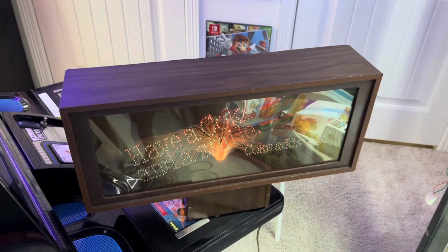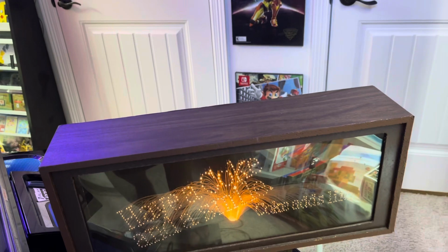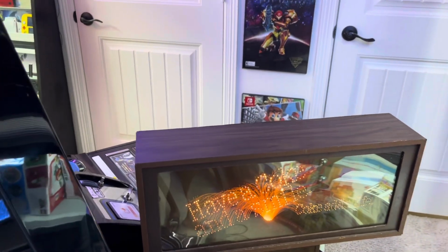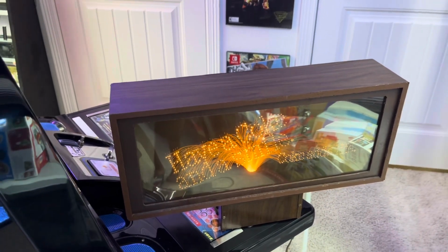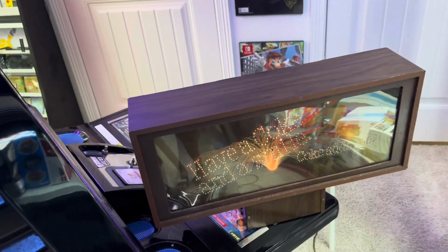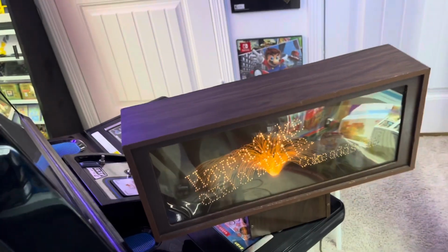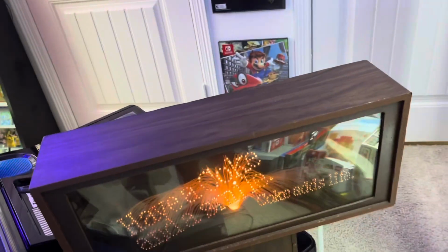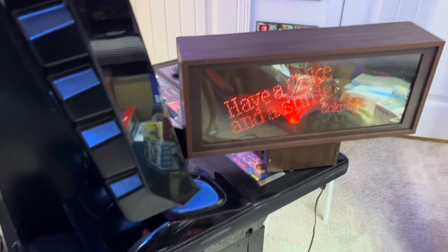But regardless, it's very cool to have a fiber optic sign from Coke. And this is actually a pretty old sign. "Have a Coke and Smile" was from an ad campaign back in the late 70s, I believe '78, '79-ish time frame. And the styling kind of matches that time frame as well. They were doing a lot of furniture with this wood grain styling. It was super popular. They just put it on compressed wood and glue it on. But that's really cool to add to the collection. I still don't know where I'm going to put it yet, but I'll add it later on. Somewhere nice, maybe in the game room, maybe in the garage once I'm done with the garage.